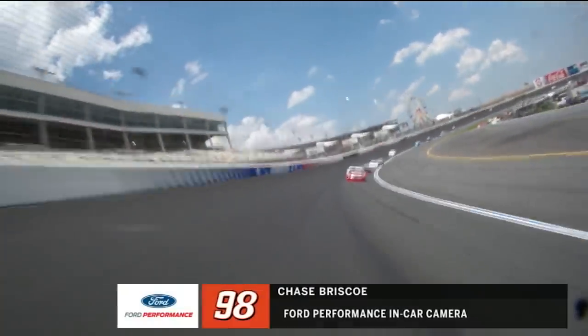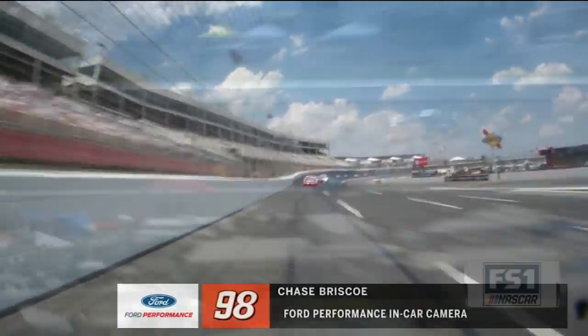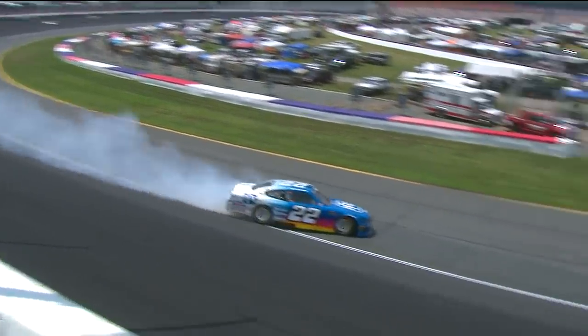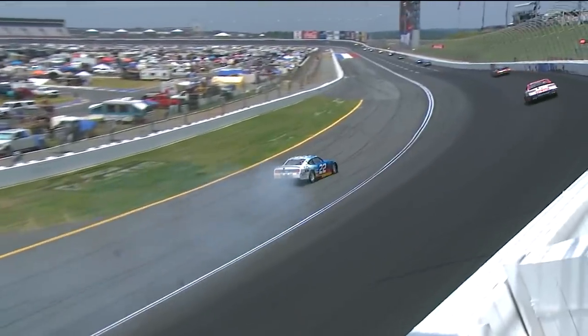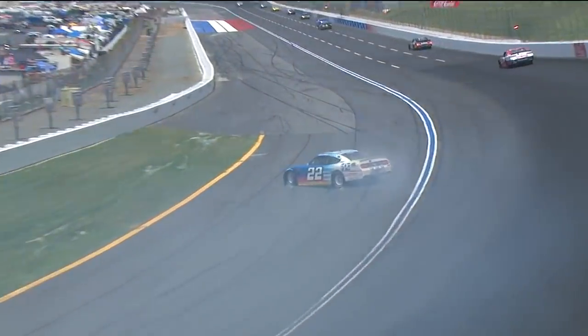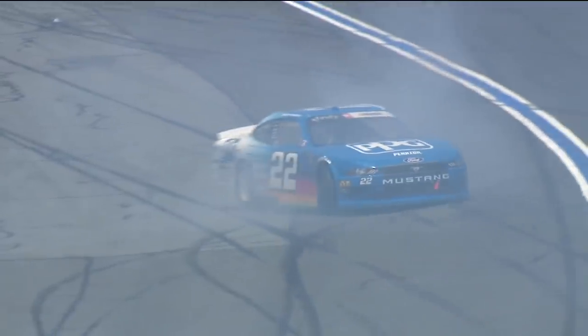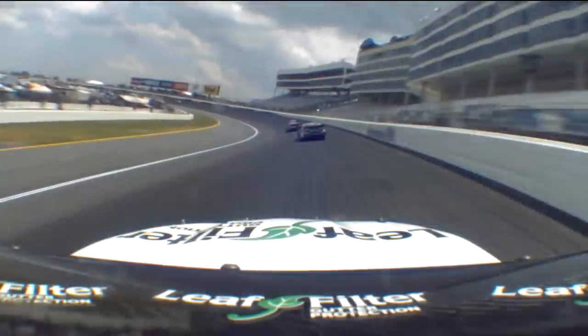That is an unbelievable save right there. Welcome back to Charlotte Motor Speedway — we are under caution. This is why we've seen Austin Cindric have a handful today, and finally he ran out of steering wheel on this one. He was saving it around, and he did save the car — definitely had his hands full all day long. He's going to live to see another chance at it. He definitely wants some new tires and some more adjustments on that car, and he'll get them because he kept it out of the wall.